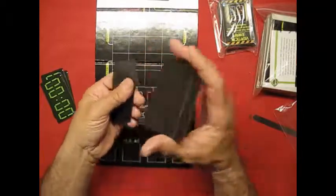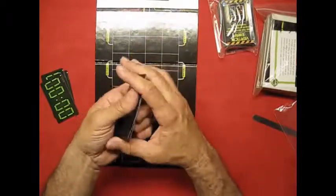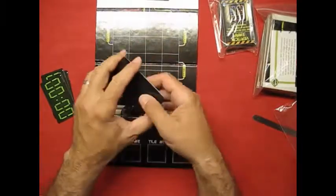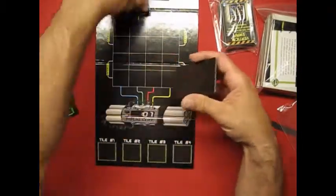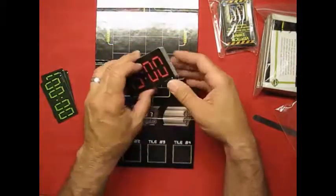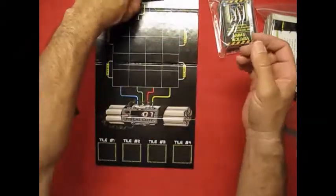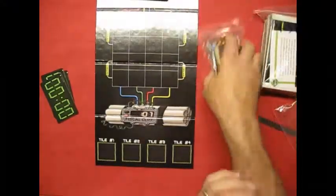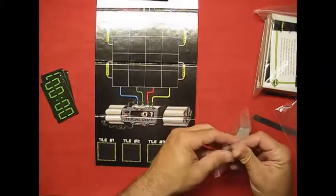That way, once your counter gets down below 1 second, it's basically a chance, so that you might get the bomb right away or within a certain amount. So you have those set up like that, and that's pretty cool. I like that. So let's look at the other cards.